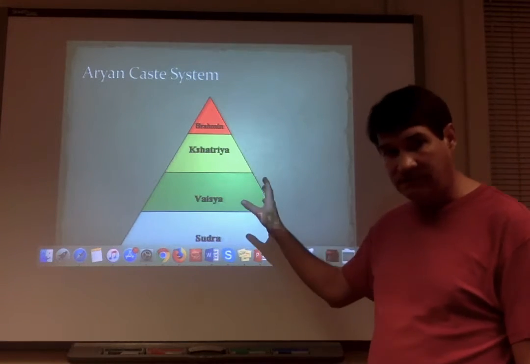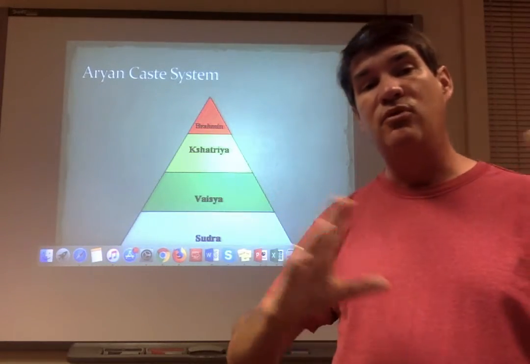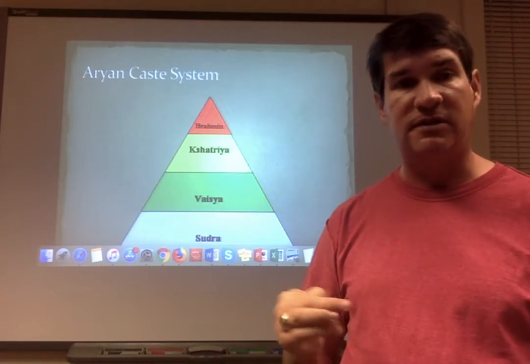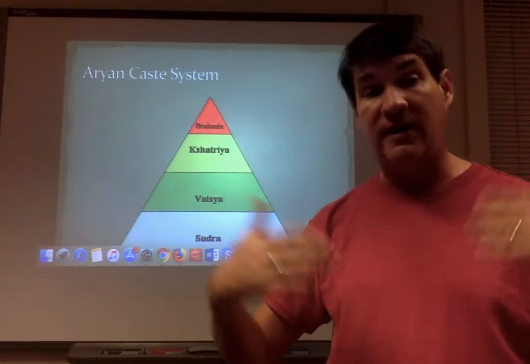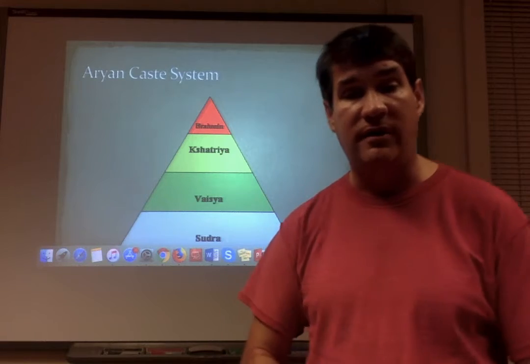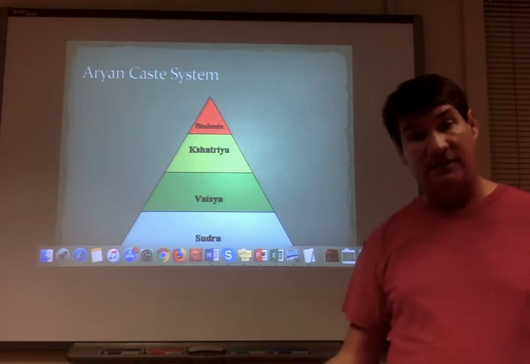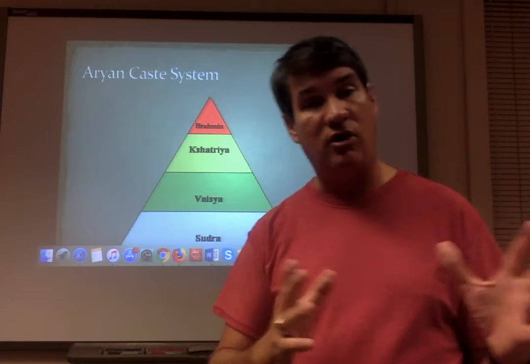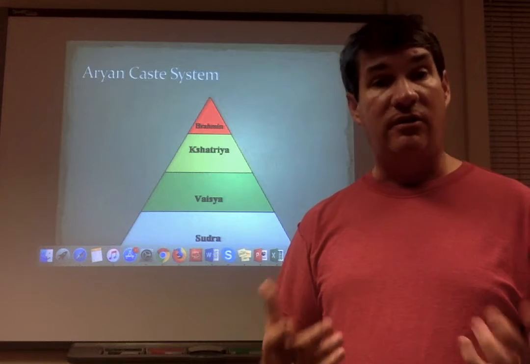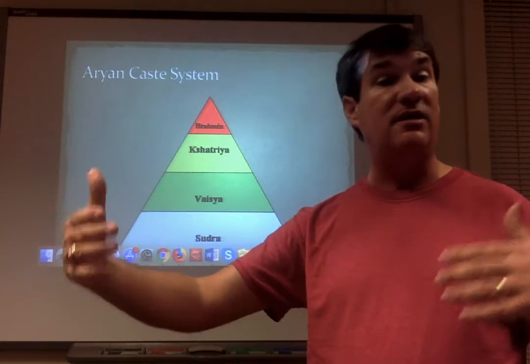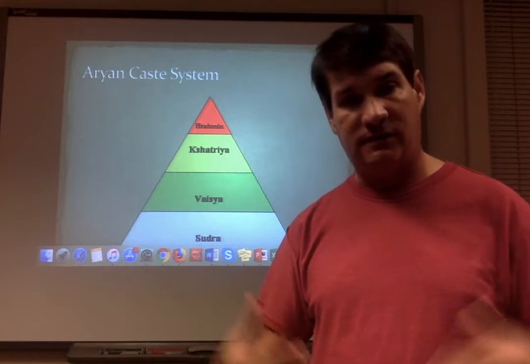Now the Vaishyas are the merchants. They trade and move goods back and forth from different civilizations, from other places in India as well as outside of India. Just like the Indus River Valley, that trade continued under the Aryans. And so the Vaishyas are the legs of society. They move society along through wealth and trade and also knowledge. They're the ones who will go to other places and get new knowledge and bring it back to India. And so they are the movers of society.